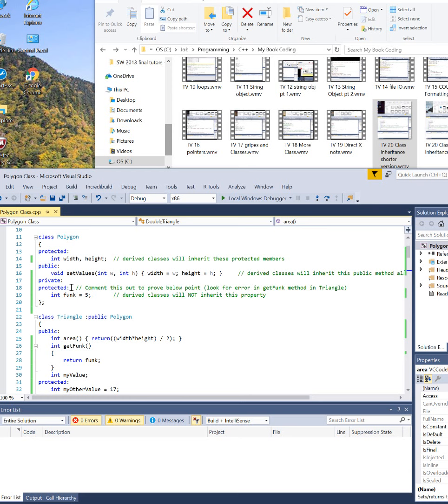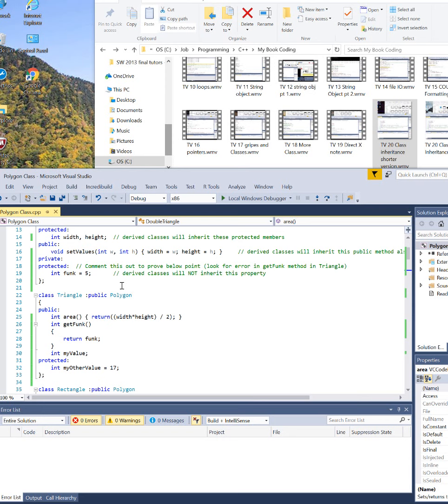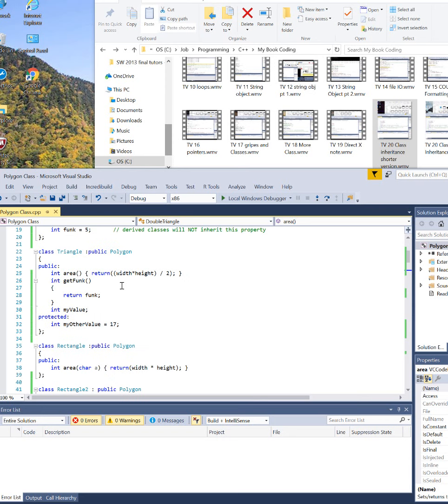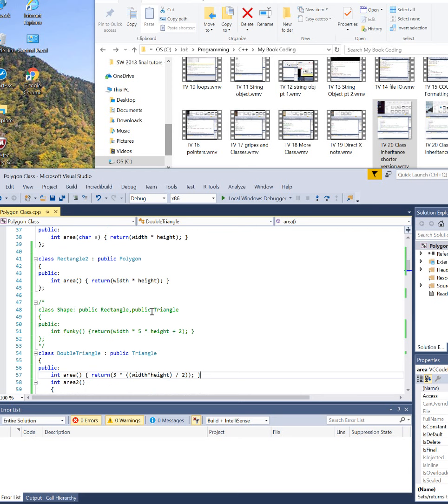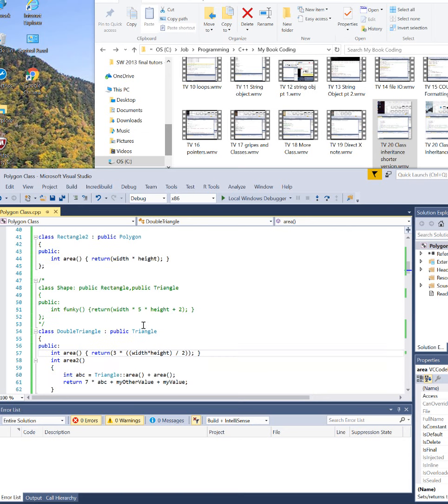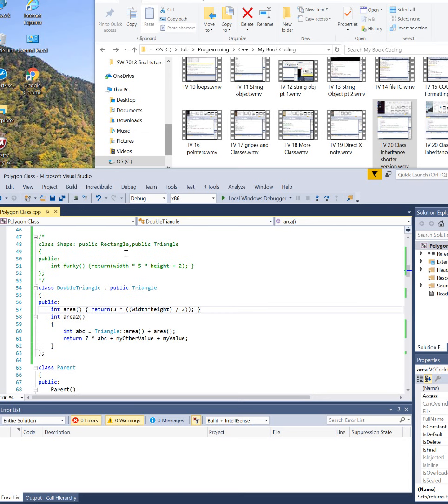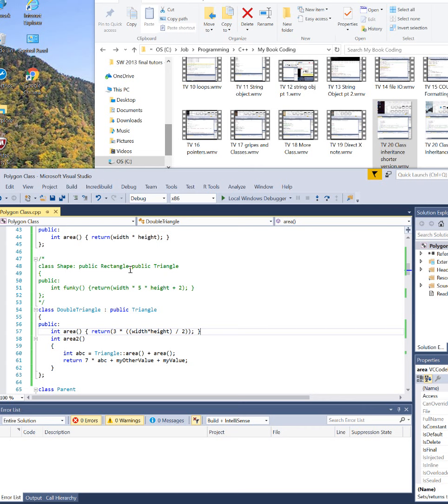A member can be either a method, aka a function, or a property, aka a variable. So we call them member variables and member functions for short. Classes can do multiple inheritance, just not from two classes derived from the same class, like I try here, but you can inherit from more than one class at a time.